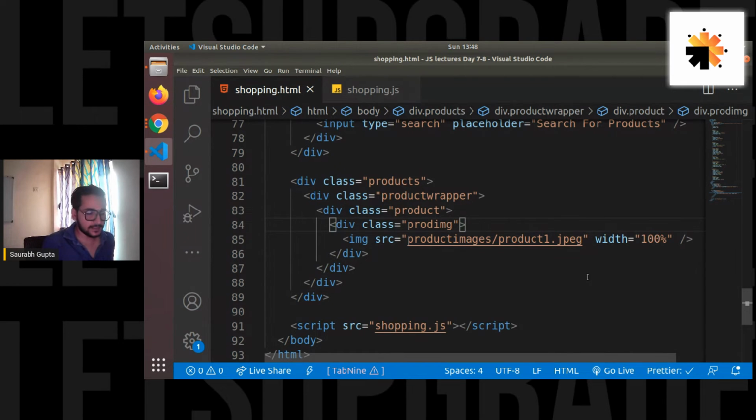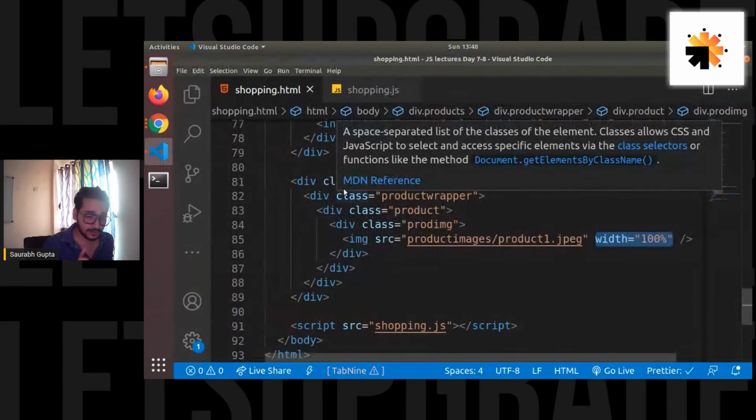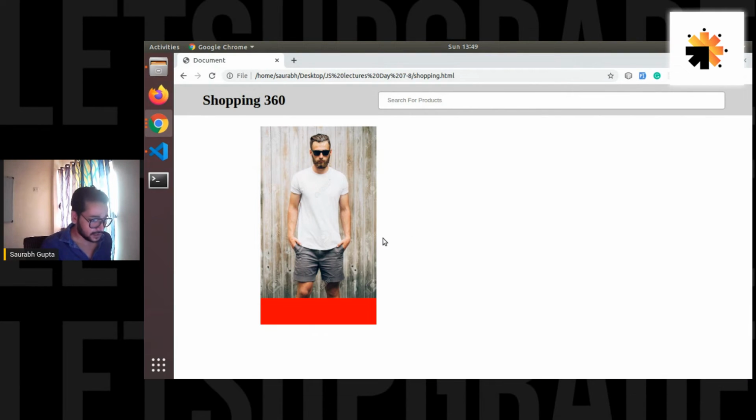Fine. So now the thing is, I have given the width 100%, so it is taking the width properly, but height is still big, and I can't crop the image or do something like that. But the only thing we are facing here, I think the yellow div is around here, and this is the extra image that I'm getting because of the height. So basically, the image is overflowing from the div. Listen carefully. The height of the image is overflowing from the div.